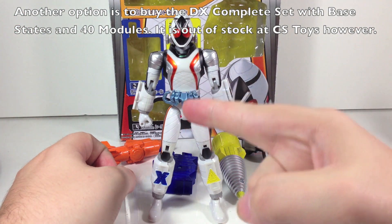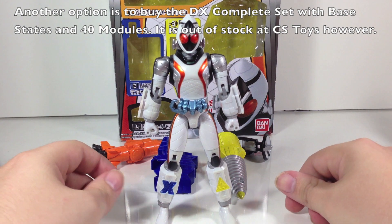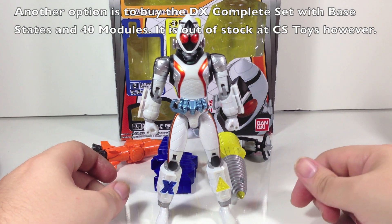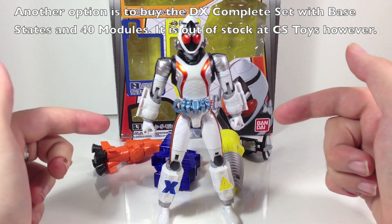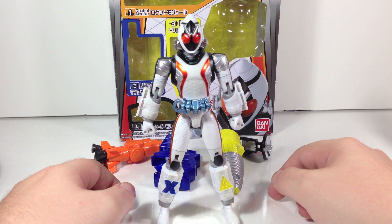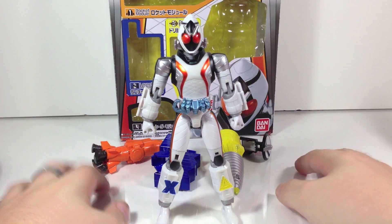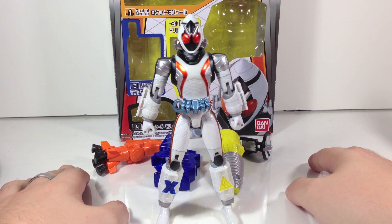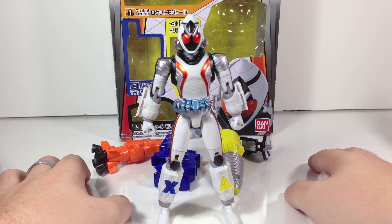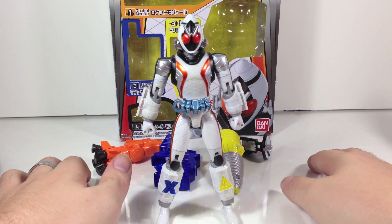So if you are looking for fun, this is the way to go. I personally love them. CS Toys has them on sale until the end of November 2012 for about 40% off, making these a very affordable figure line. If you love Forze and want to get in on the modules, definitely the way to go. I knocked on the budget figure lines early on in my collecting and I regret it completely, because these are incredibly fun to play with. You can check out this and more at CS Toys International at CSToysJapan.com, and check out ShukuenShinobi.com and RidersRangersAndRambles.com, the podcast bringing the latest tokusatsu news. Take care and have a great one!